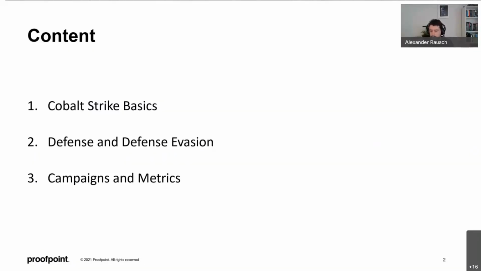The first part of the talk will provide a general introduction into what CobaltStrike is, why it is so well liked, and how the final CobaltStrike agent is actually loaded into memory. The second part will discuss a potential scenario where well-known malware such as CobaltStrike, or as I'm using for my demonstrations, Metasploit, is deployed against a modern Windows endpoint that is protected by common antivirus solutions. The purpose here is to demonstrate that malware, even if it is well known and signatures exist, can still be effectively deployed against many targets. The concluding part of this talk will highlight some malware campaigns that we have observed dropping CobaltStrike.